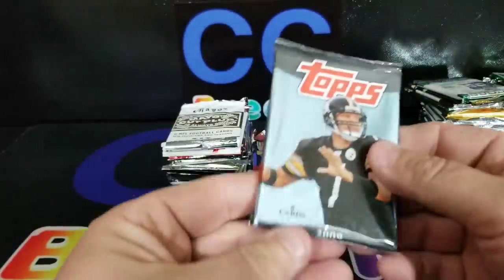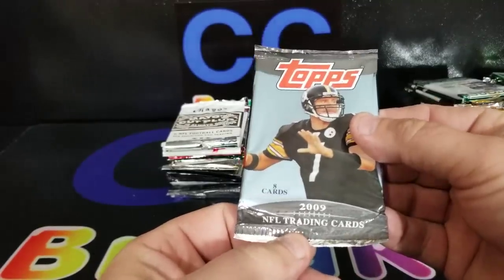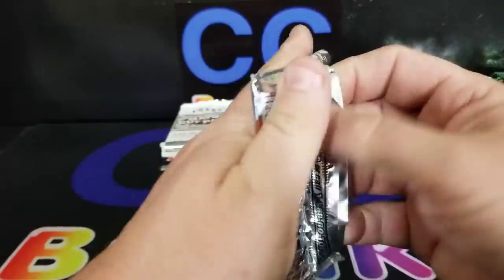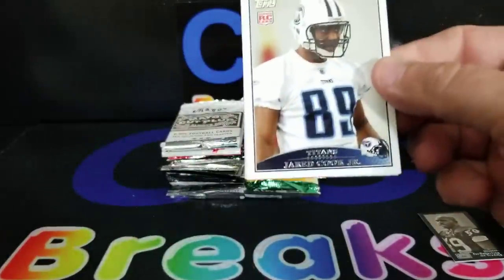I guess why it's going to be good to break this up is because I'm kind of marveling over some of these older cards. I mean, I don't open much Topps. Here's 2009 Topps. This will be fun to do like a Pack Wars.